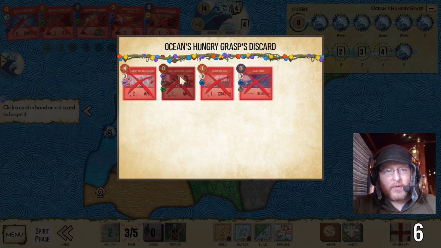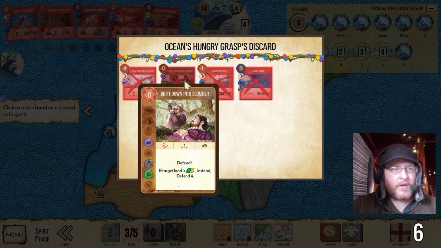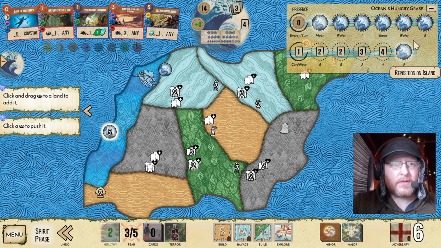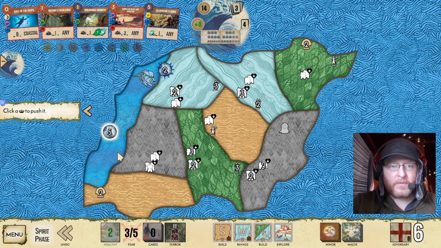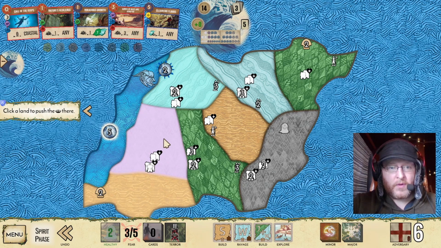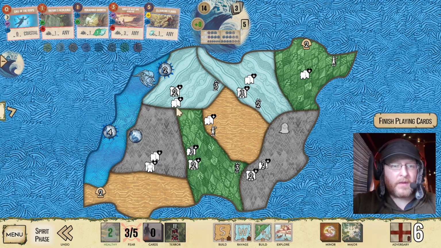We want to keep our moon cards because we've got the Terrifying Nightmares kicker, so I'm going to get rid of Drift Down into Slumber, which has actually been surprisingly useful. Good lad, you've done really, really well. Stick one in there, and there's going to be a build in here this turn. But let's just put one in.